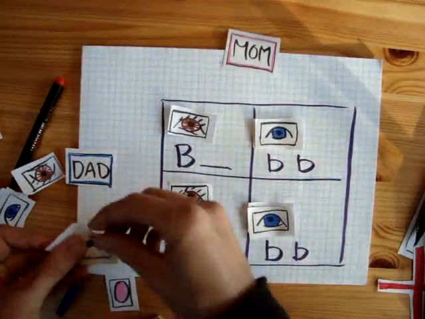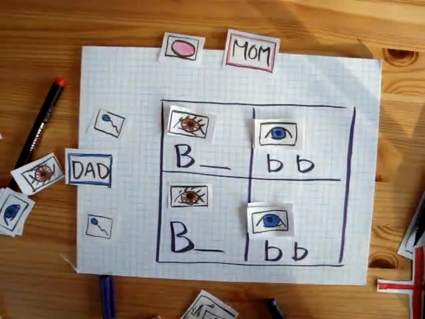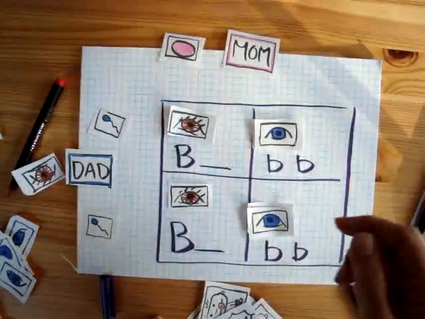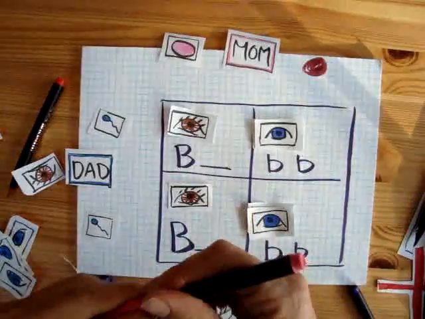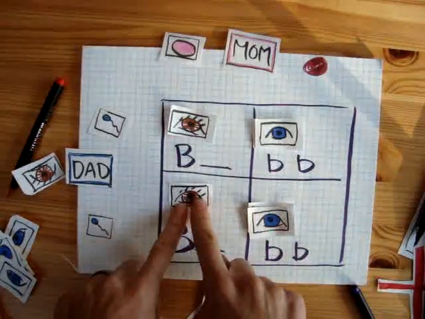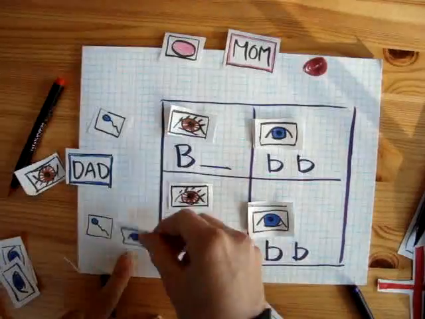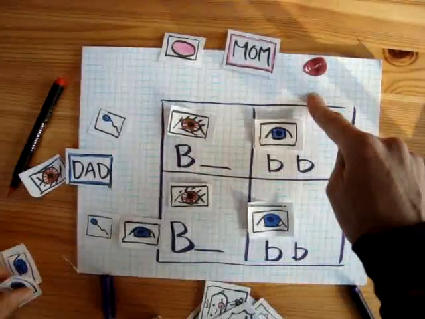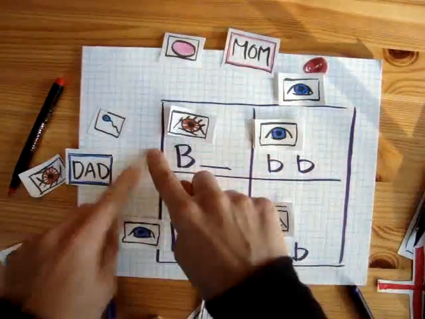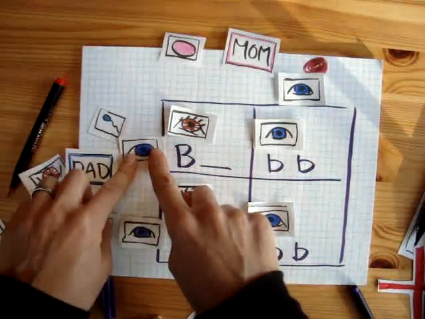Dad's on the side with his sperm. Mom's going to be on top with her eggs. Sperm, sperm, egg. Where's my other egg? I lost it. Okay. Alright, so down on the bottom right, this baby has two blue alleles. One must have come from each parent, so we give one blue allele to dad and one blue allele up here to mom. The top right baby has two blue alleles. One came from mom, so the other one had to come from dad.